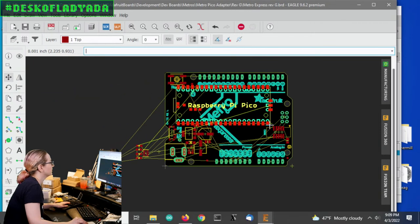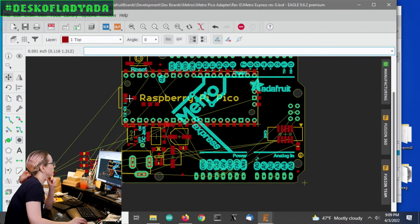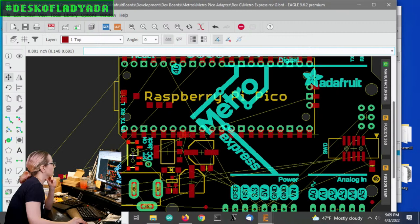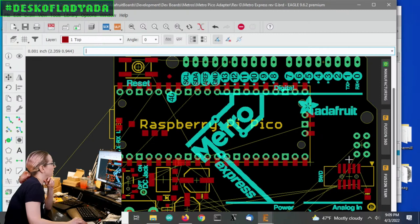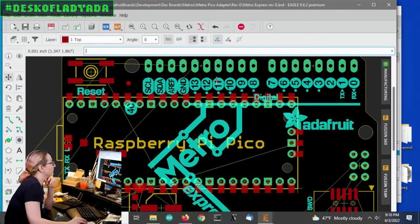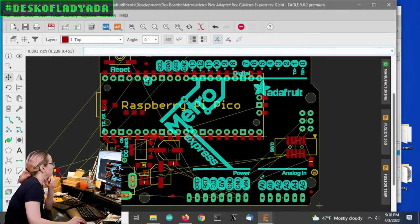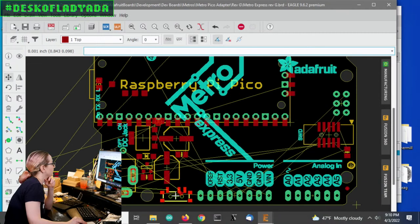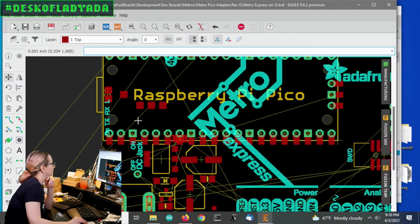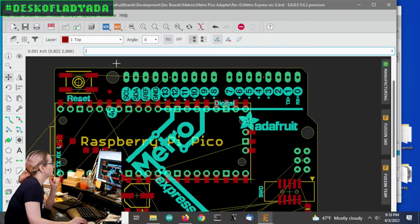All right, so now, again, I want this to stick out, like this micro USB here. Maybe I'll move this down. I can move this down. I can move this down. And I have space for the silk screen, which is kind of important. Like, I can squish this up a little bit, but I think now I have a good amount of space. So this is where the Pico would sit. And then now I want to start assigning the pads.